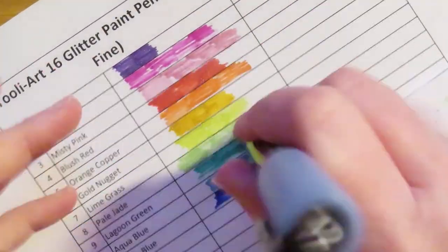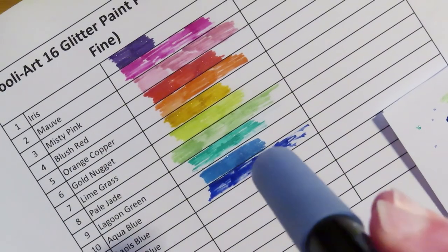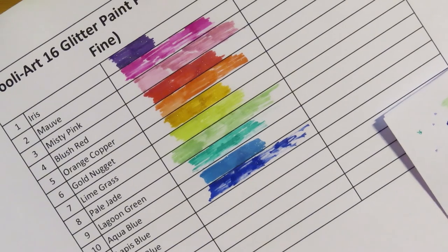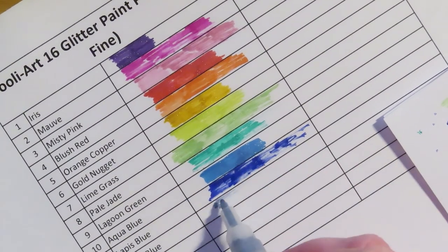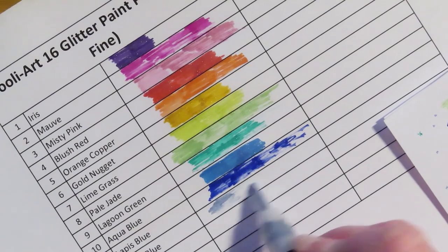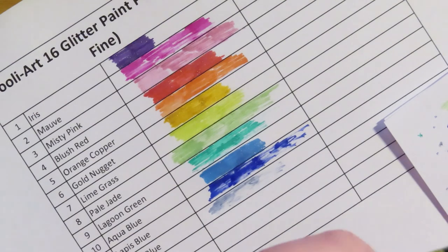Doesn't even sound like it's got any ball movement in it at all. Do they go solid once they've got air inside, do you think? It's like they literally dry out. As soon as you break the seal, the air gets into them. Literally, you can't hear anything in this pen. It's like it's dry.